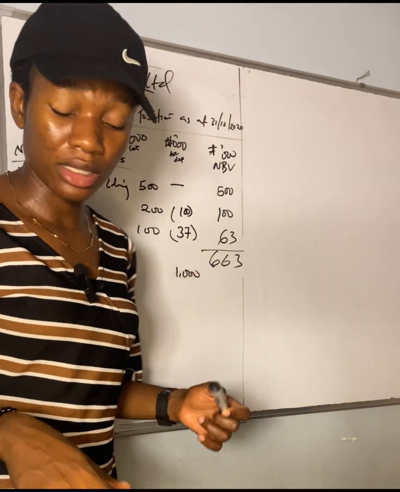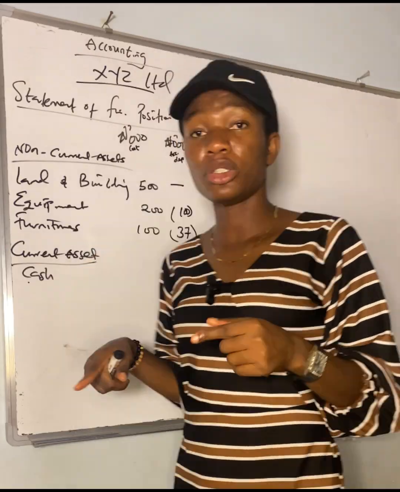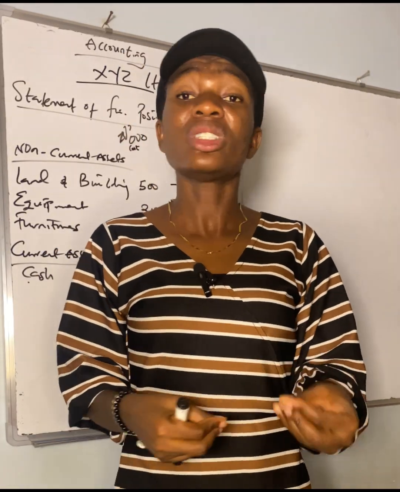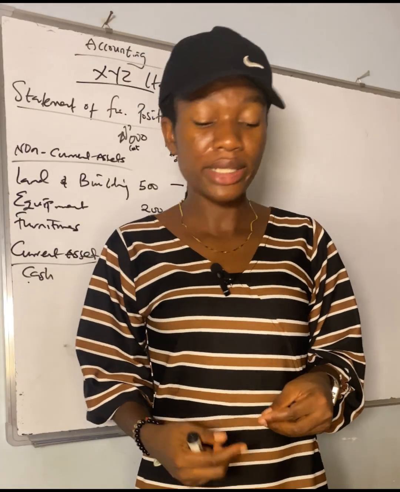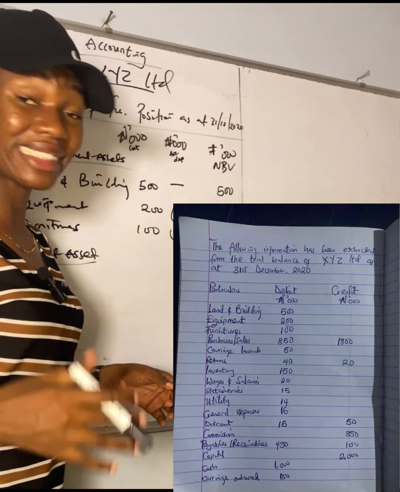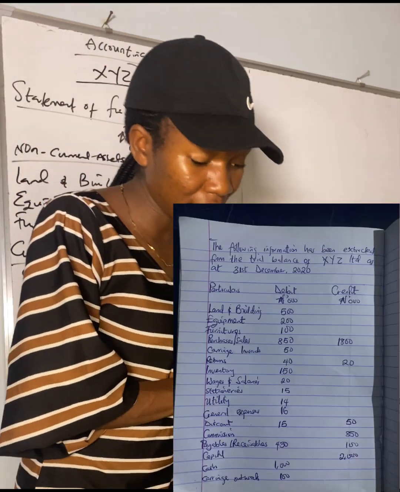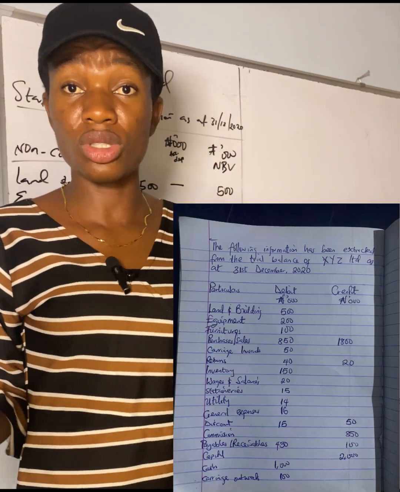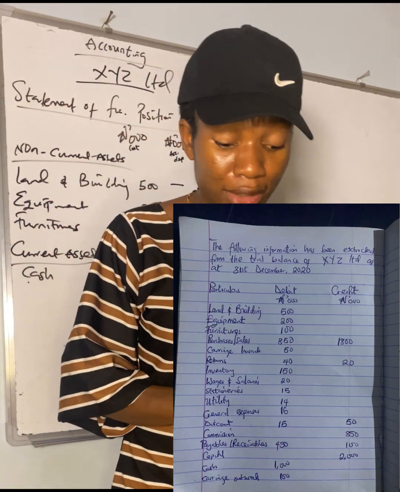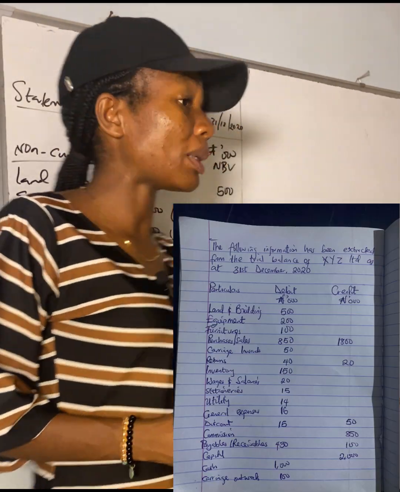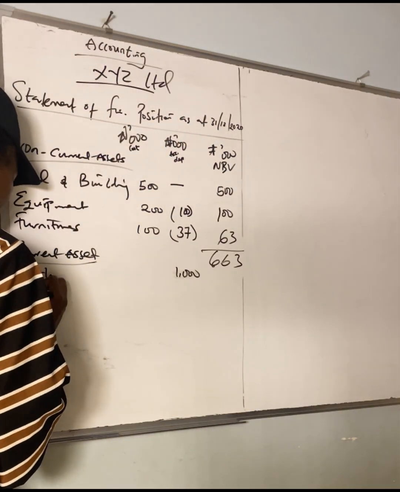Now we have bank, but in this case, our bank value is on the credit side, like I said, and that automatically means that it's an overdraft. Okay, so that's a liability for us. So we're going to keep bank as a current liability. Now, after cash, the next thing we have is receivables. Receivables value is given to be 430,000. So I'm going to bring in receivables.